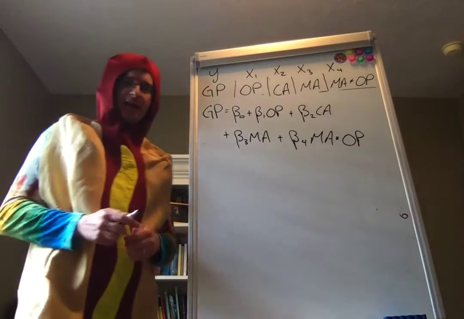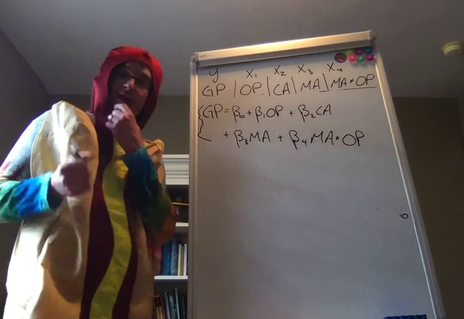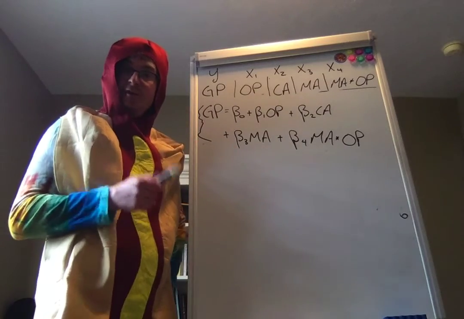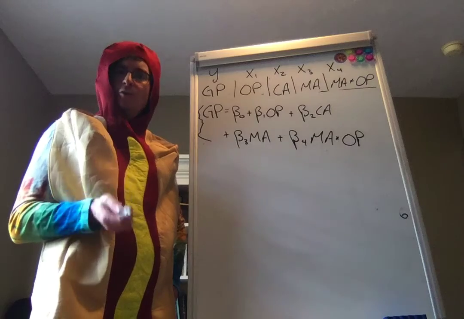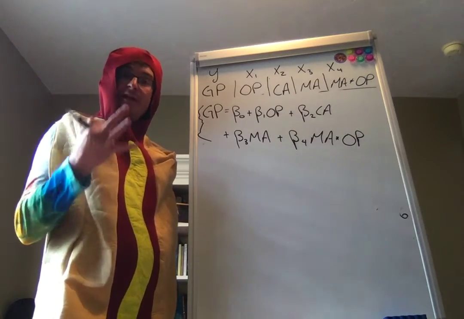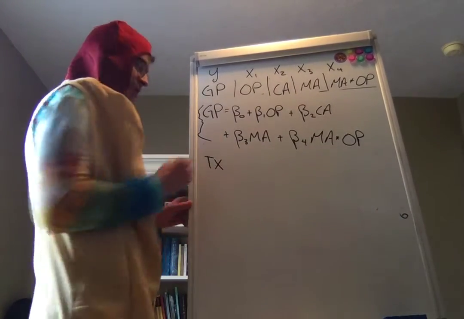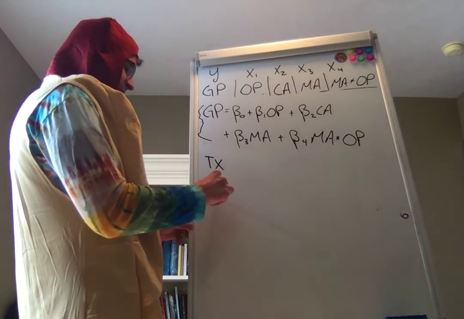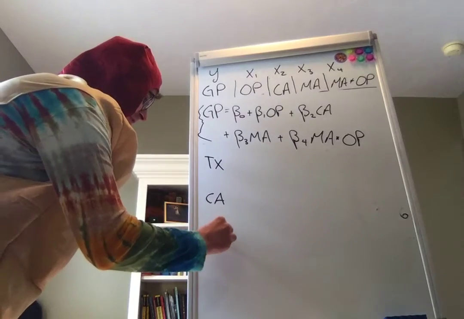And so just like last time, once we have our main regression equation, we can write down different equations for different values of the dummy variables, because that's pretty easy when those variables only take values of 0 or 1. In this case, we're going to have 3 equations. We're going to have a Texas equation, a California equation, and a Massachusetts equation.